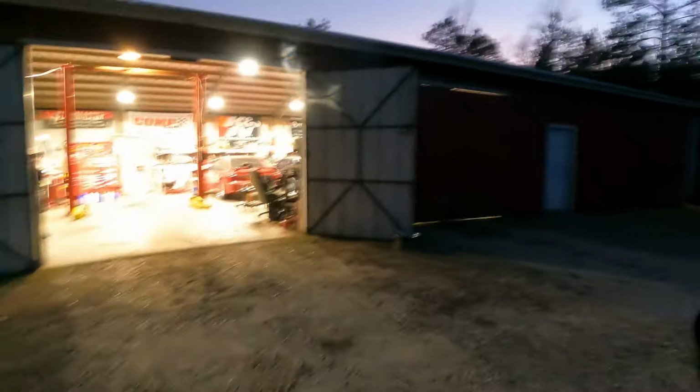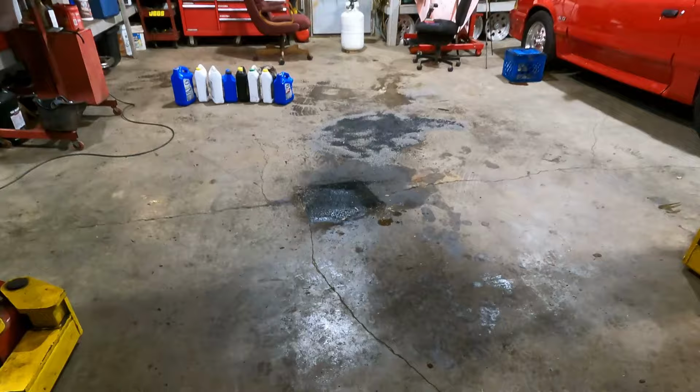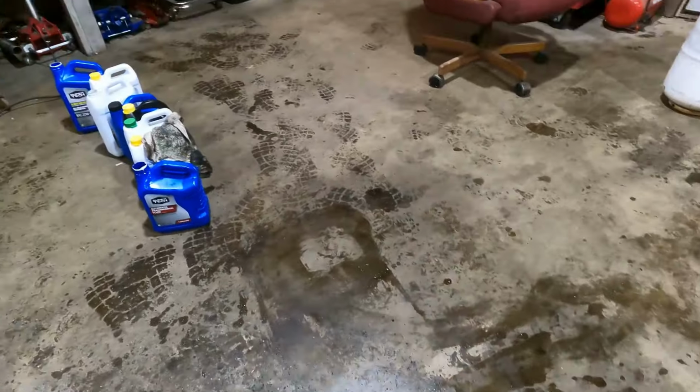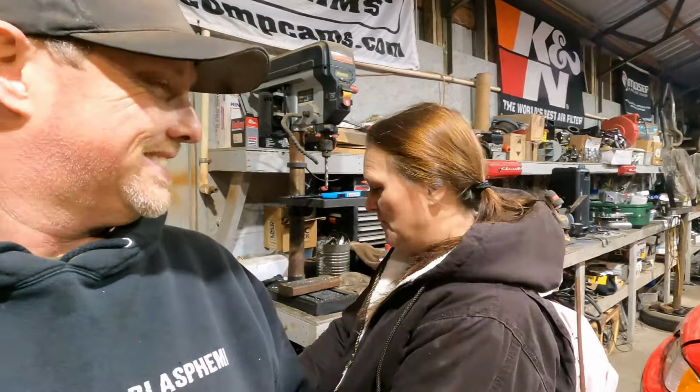You can see how bad our mess is. Yeah, it looks like a disaster happened in here. Yep, we're gonna have to clean up. Yep. Look at my tracks. Footprints out there. Is this gonna wrap this one up, or are we gonna go ride tomorrow? Oh, it don't matter. Whatever you want to do. I mean, I want to go riding, but okay. I don't know if they want to see that or not, but I do.